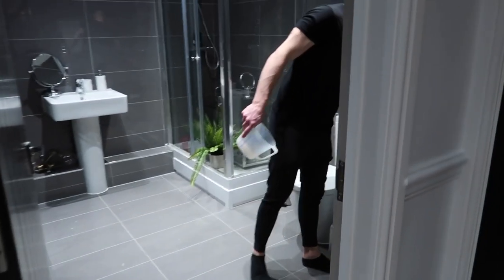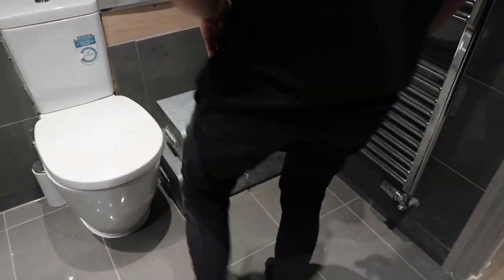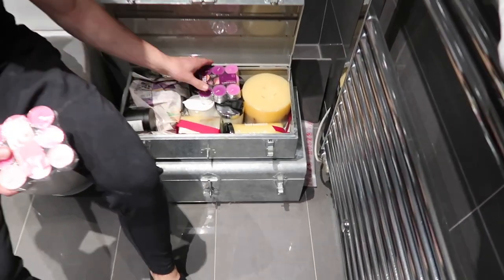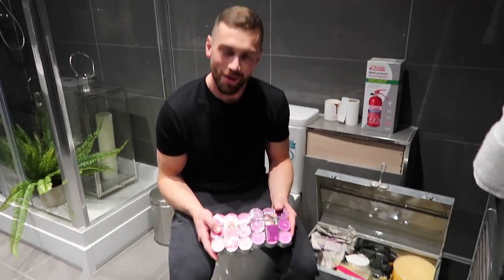So we are in the basement right now, in the room of doom, sorting out all of the stuff that we're selling. Oh my god, we can actually see this bathroom. And we found these old trunks that we had from our old house, and we haven't opened them. They've obviously been in here since we got here. Oh, you know what these were for? When I hit 300k on YouTube. Oh my god.